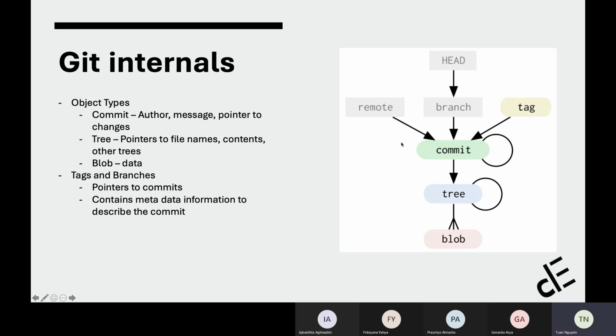So that's just three different object types, and then what are tags and branches. Basically, if you go into NPM or Composer, when they package things up and put a new version, essentially they just create a new tag on that particular commit or on the current master, and then they zip the whole repository and publish it, and that's all they did. So the version that you see in NPM is pretty much just tags, and you can use those tags to refer back to a commit inside that repository.